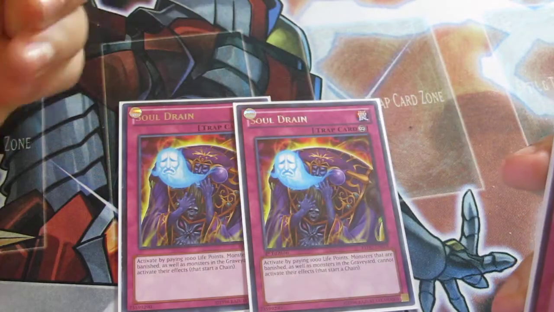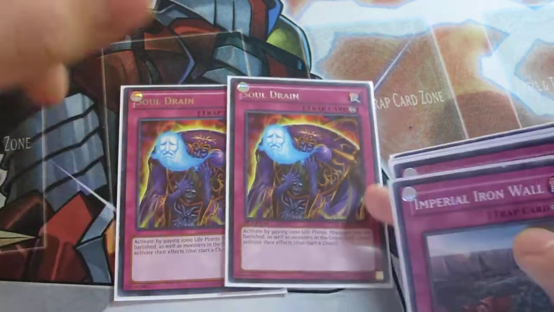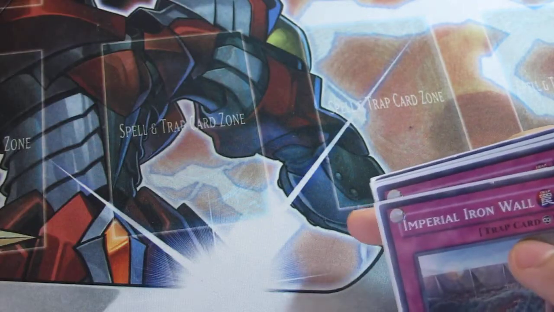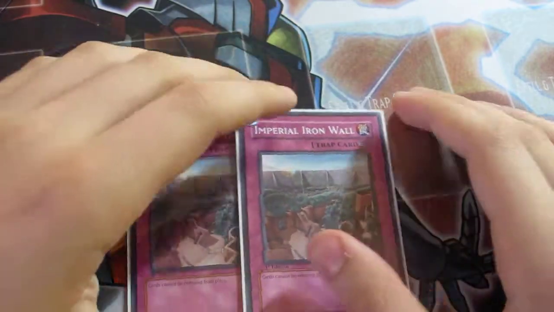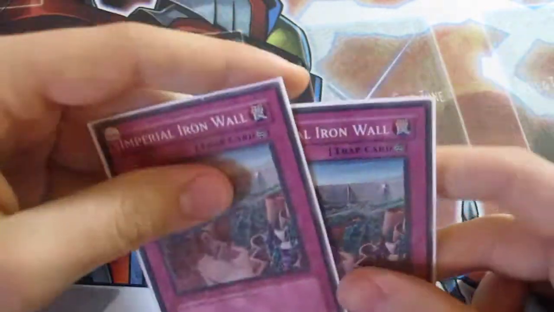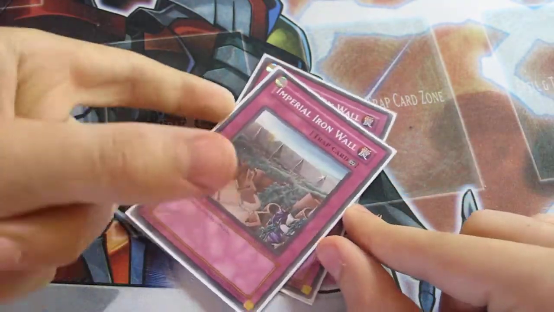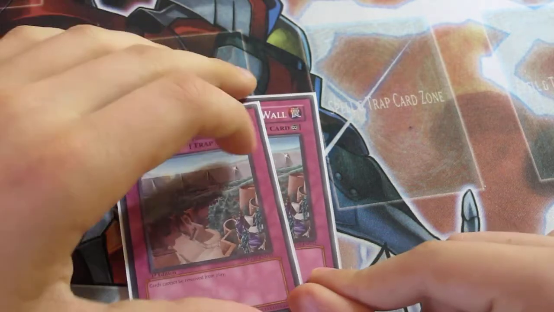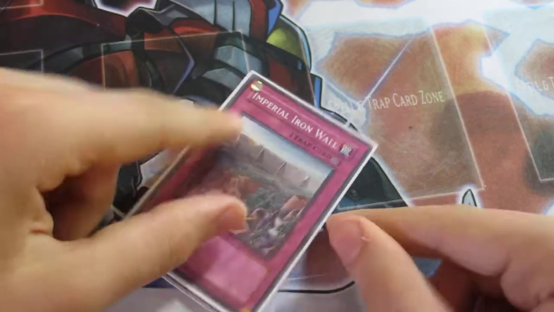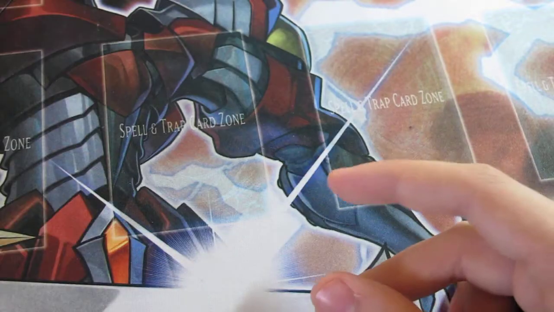2 Soul Drain, it's still really good against Mermails, Dark Worlds. 2 Imperial Iron Wall, save me against windups. Use this before entering the battle phase, and he flipped up a D Prism, but didn't realize that this stopped it, so it actually saved my life. It's a great card, and it's going to be even better when E-Dragon stuff come out.